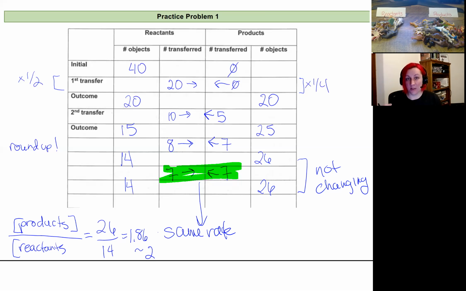Now let's look at what happens when changes occur. And this is going to essentially set us up for talking about Le Chatelier's principle later. And this is all just a way to get familiar with an intuitive sense of what we're going to be learning in this chapter before we dive into the math of it, because I think we'll be a lot better at getting through that piece of it if we have a good conceptual understanding of what we're looking at.